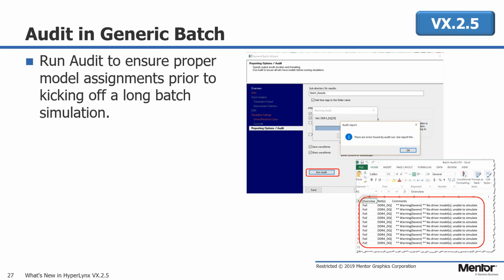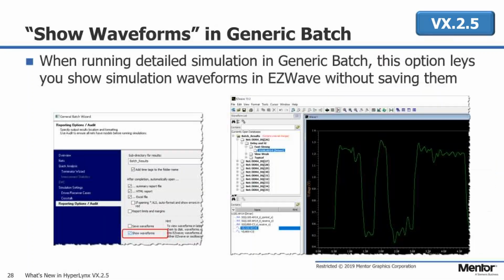The generic batch simulation has been around for a long time. Now we've got some more updates to that. There is an audit pass that can happen now, so you can run just the audit to make sure that models are lined up and things are ready to go before you set off a long simulation. So that's an ease of use improvement there.